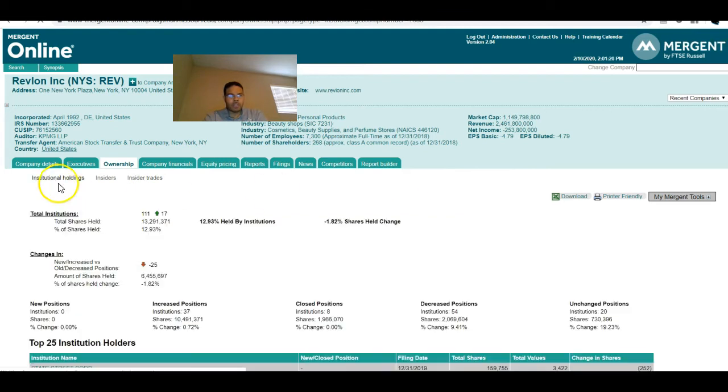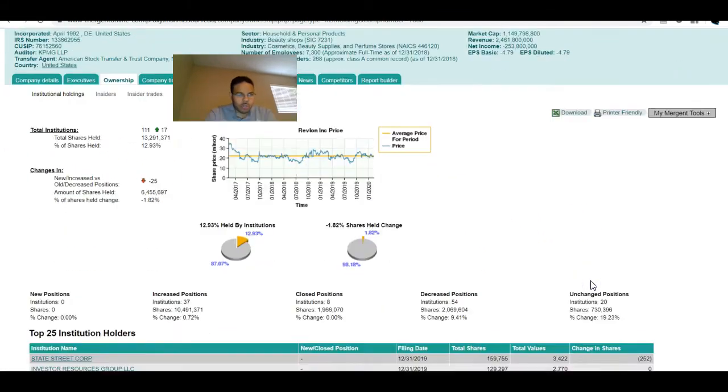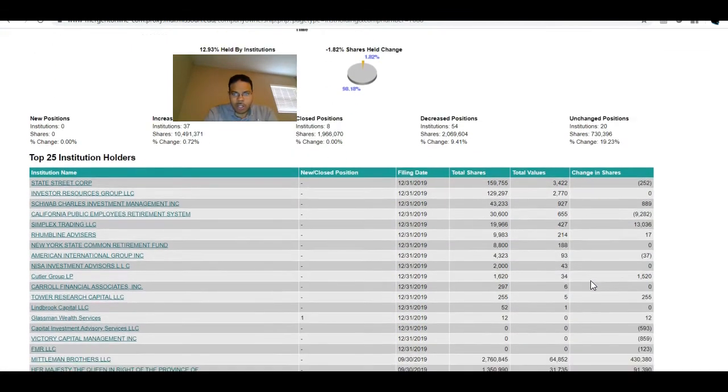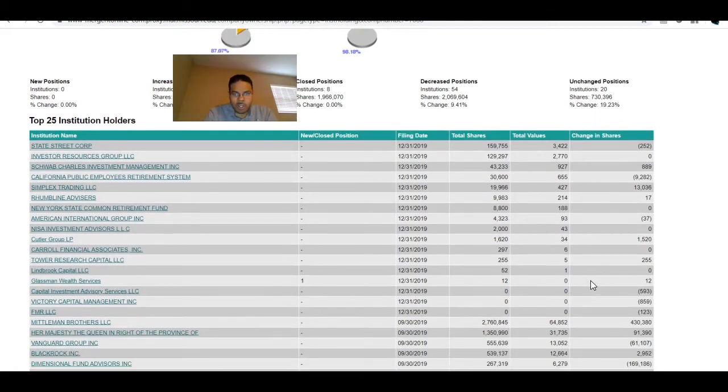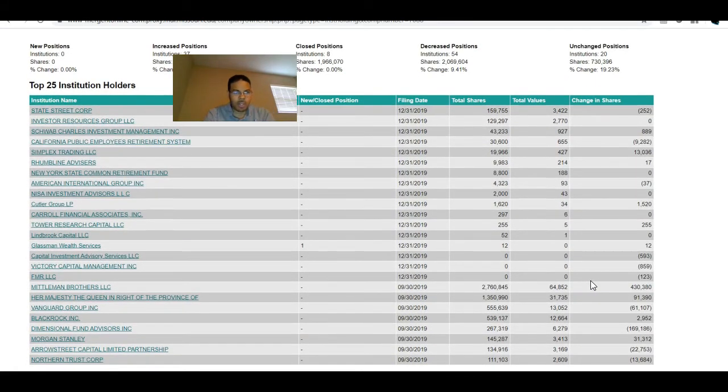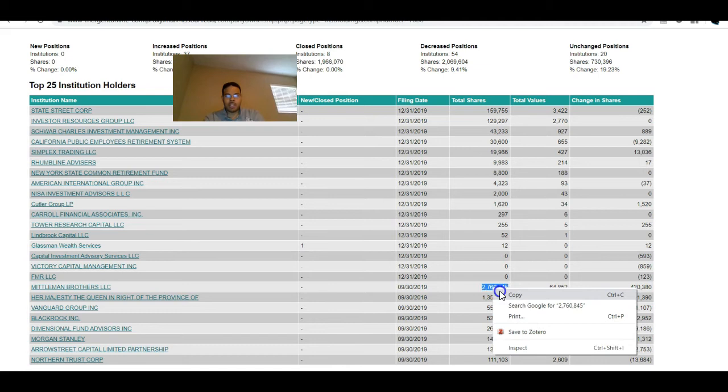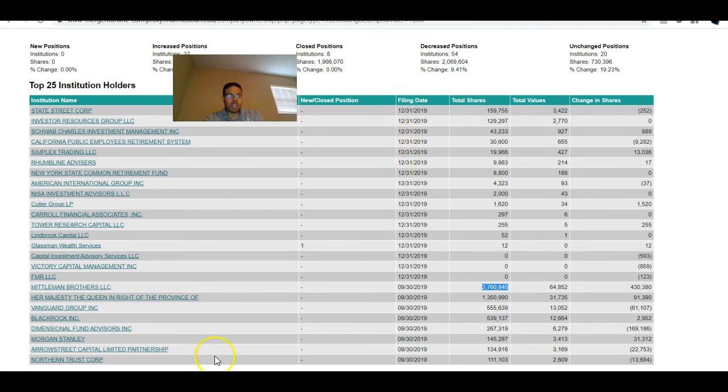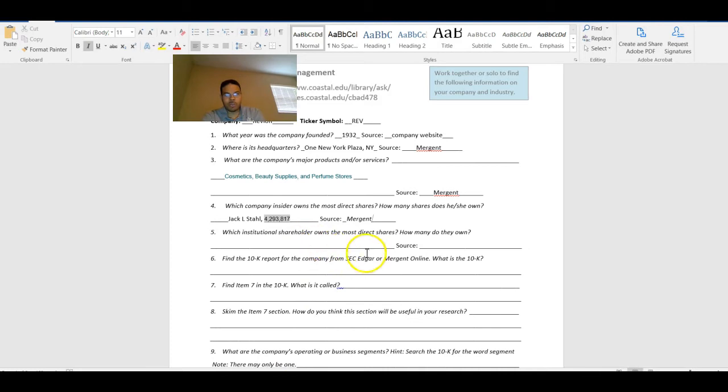So we're going to have to go with total shares here as opposed to direct shares, and I think this is just kind of a new thing that's come with the update. And it looks like 2,760,000 roughly is what Middleton Brothers owns. So that's who we're going with.